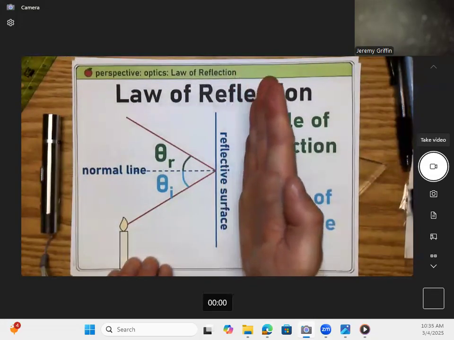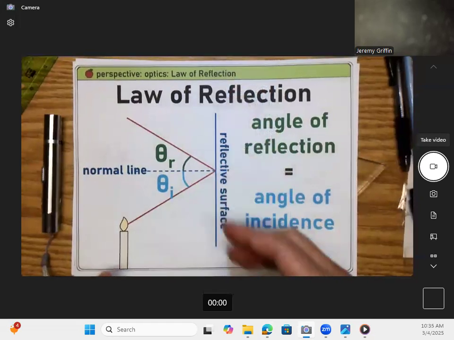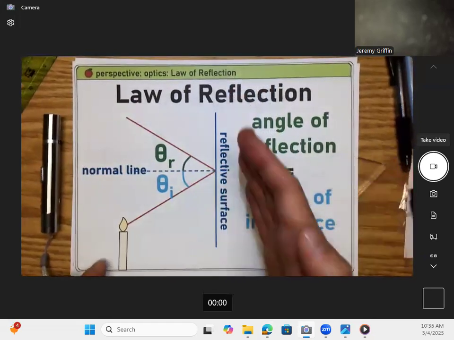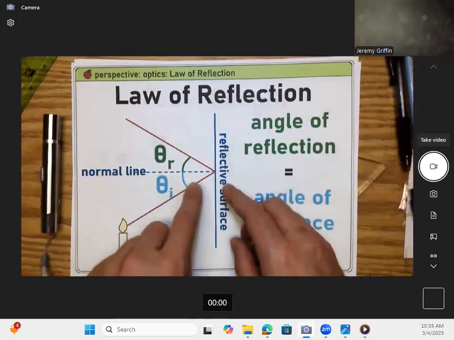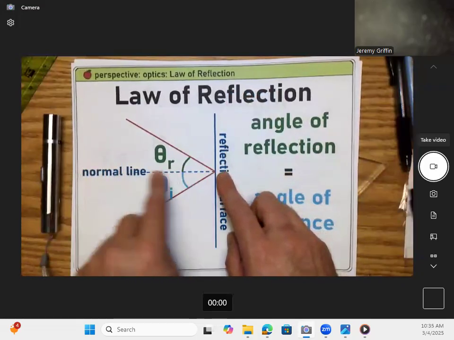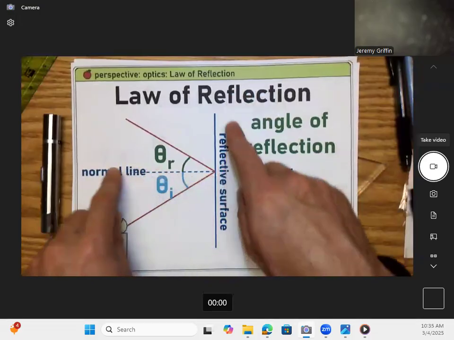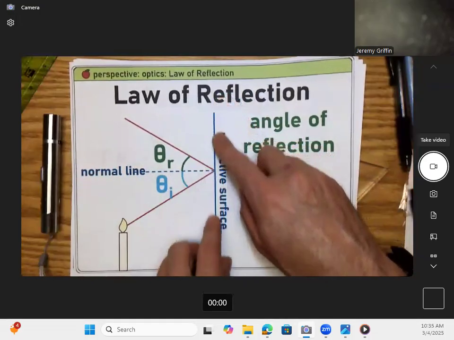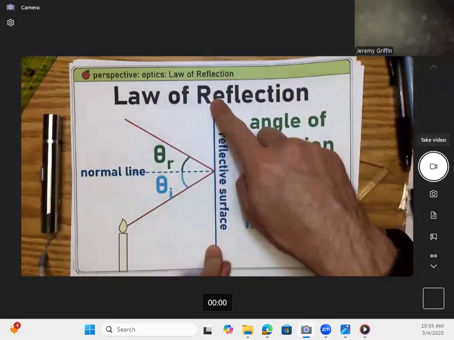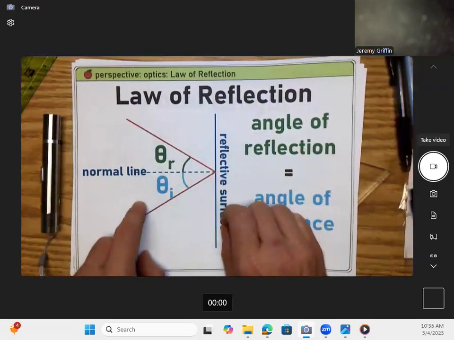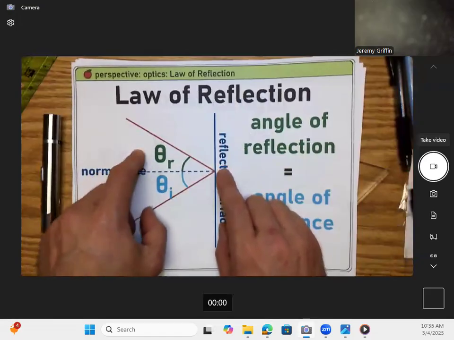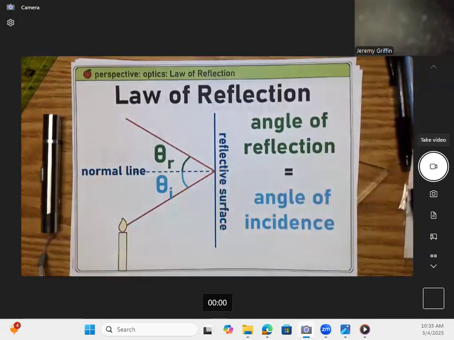If you have a mirror surface, like a reflective surface, the law of reflection very simply says that relative to this normal line, and you guys are gonna be drawing some normal lines today. Guys, what does normal mean? Perpendicular. So you see this line is perpendicular to this mirrored surface, right? Relative to that normal line, at this angle of incidence, this angle of reflection has to match that. That's all reflection says. Okay?